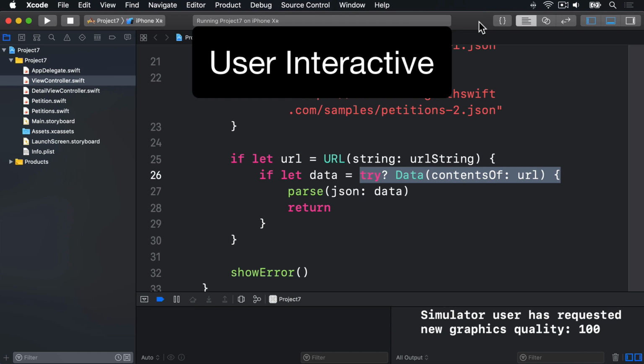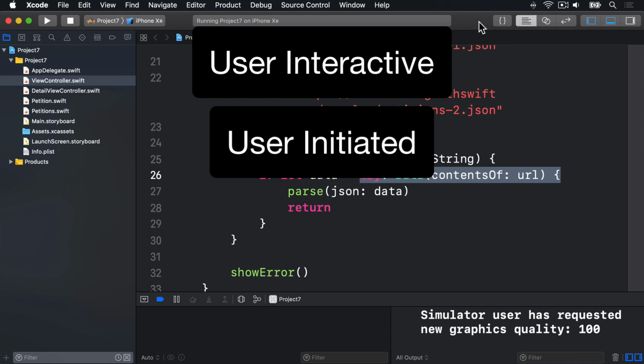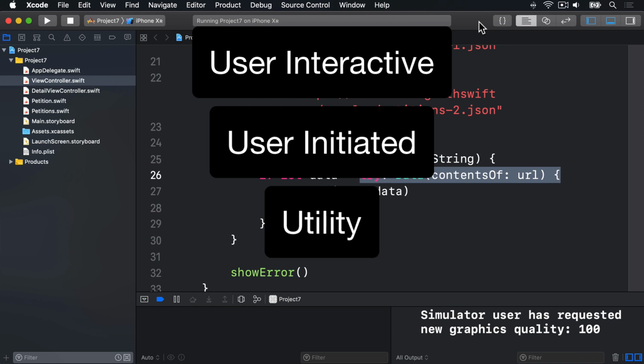Then there's user initiated. This should be used to execute threads requested by the user that they're now waiting for in order to continue using your app. It's not as important as user interactive work, i.e. if the user taps on the buttons to do other stuff, that should be done first. But it's important because you're keeping the user waiting. Next is the utility queue. This should be used for long-running tasks the user is aware of, but not necessarily desperate for now. If the user has requested something and can happily leave it running while they do something else with your app, you should use utility. For example, processing lots of photos.